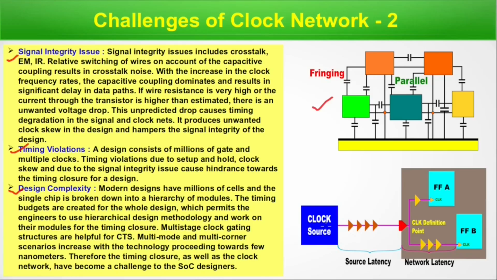So this is the clock source. This diagram is basically showing the latency. If this is the scenario of a clock source to a simple two flip-flop situation, just think what it can create when there are millions of gates, millions of flip-flops. How complex that structure, how complex that interconnect network can be.